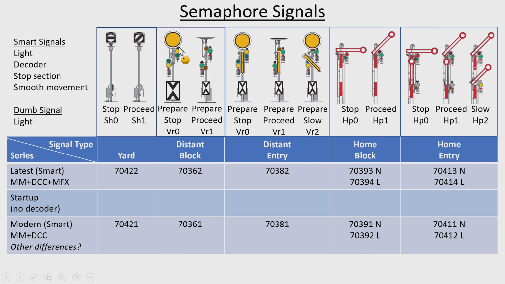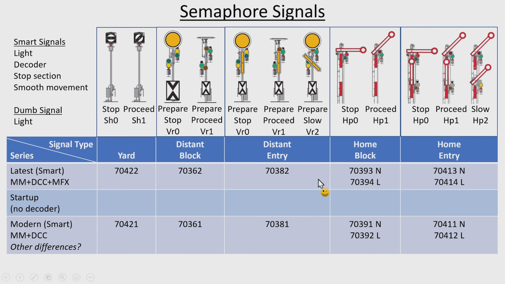So in this case, you see the stop is indicated by a visible yellow disc at the top, and lights showing yellow as well. It shows prepare to proceed by moving the disc so the disc becomes horizontal. When it's horizontal, the train driver actually can't see it. So to him, there is no yellow disc, and the lights also turn green. So that's how it's indicated that he can proceed, and the following signal is prepare to proceed.